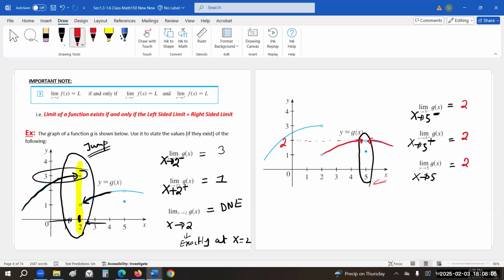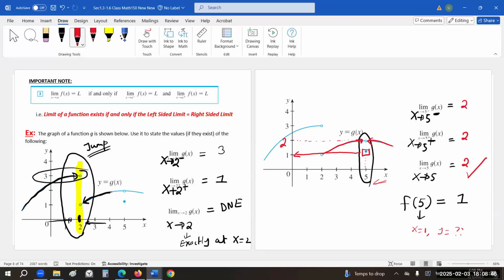Now the last question, a tricky one. What is f of 5? You guys are so smart. Yep. f of 5 is 1 because f of 5 means, when x is 5, what is the y value you see in the graph? So x is 5 here. The y value you see in the graph is actually here, 1. So you see, our limit does exist.